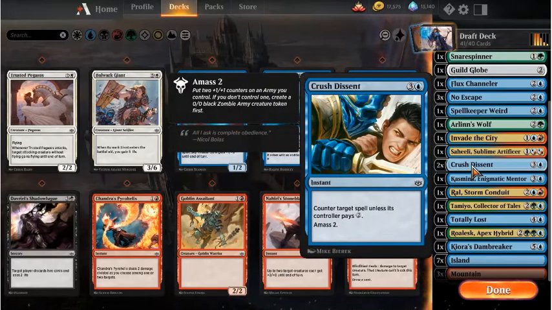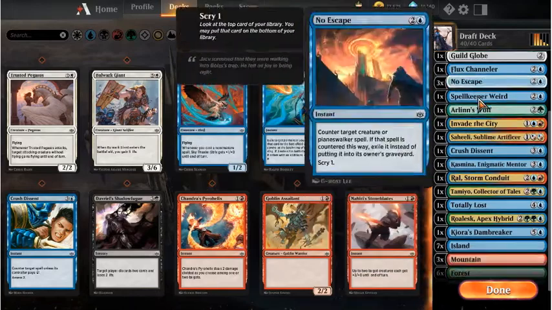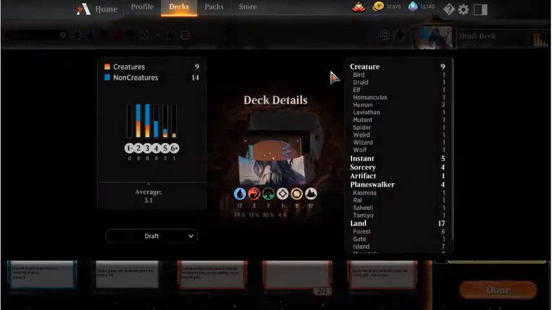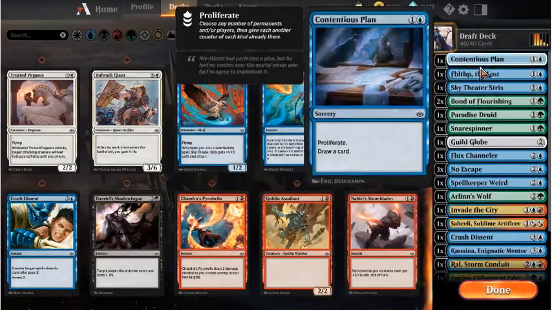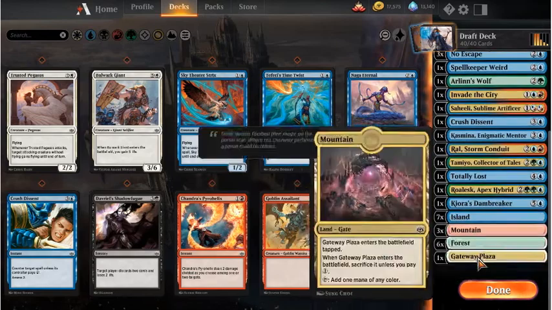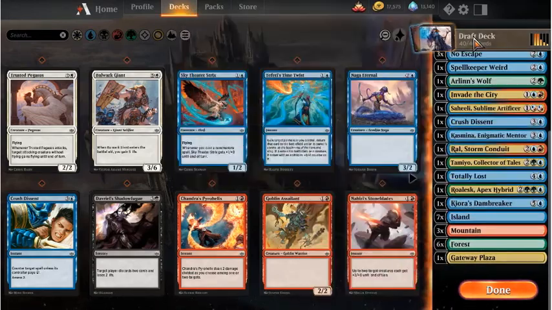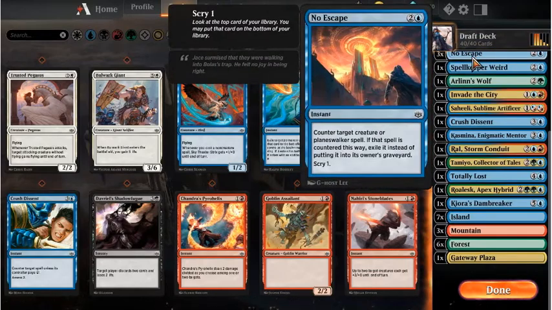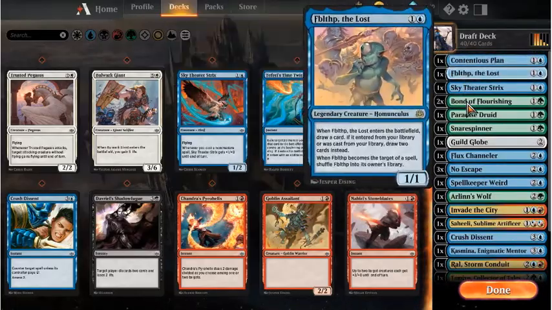Maybe I just ditch one of these Crush Descents. I have 3 No Escapes. That seems a little unnecessary. So this leaves me with 9 creatures and 14 spells. I think that makes Invade the City pretty good. And then we'll see what kind of deck we're playing against before we consider the Role Reversal, I think it's called. Although, giving them like a 1/1 army or something, I guess we don't have a lot of ways to do that.